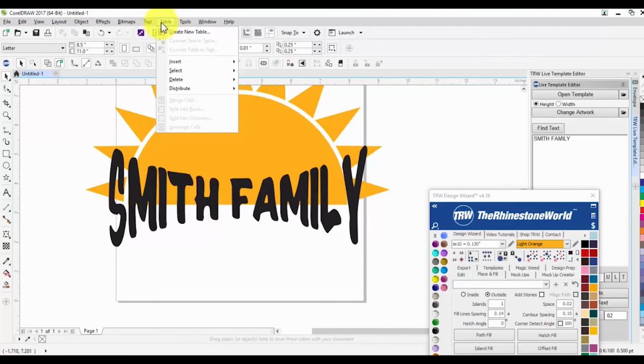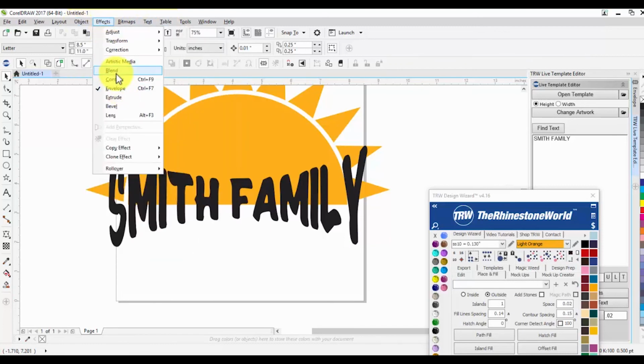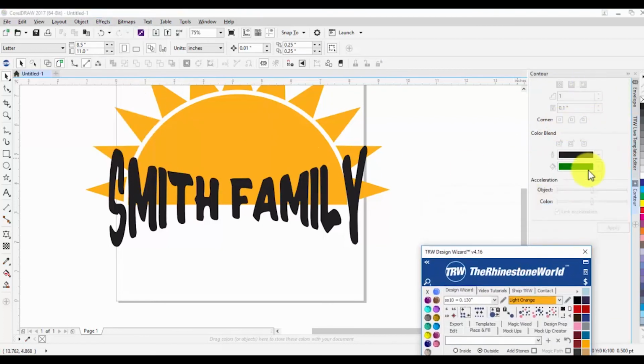Changed in 2007, but there is right here. So under effects, you'll see contour 2. That will open up this side docker and pretty much give you the same layout, but you won't actually see your contour until you hit apply.